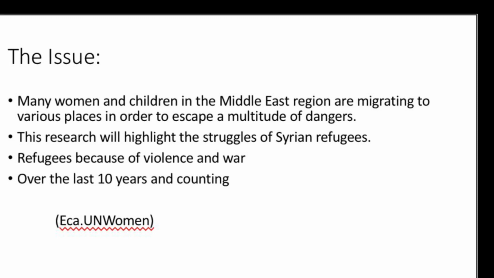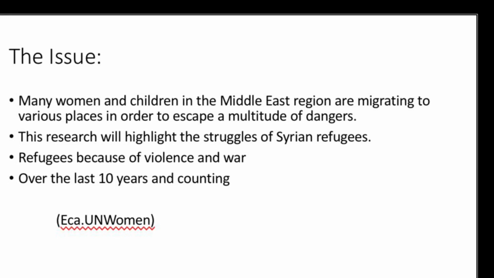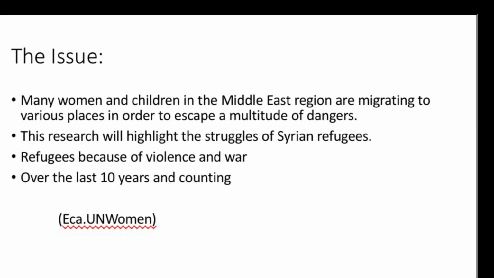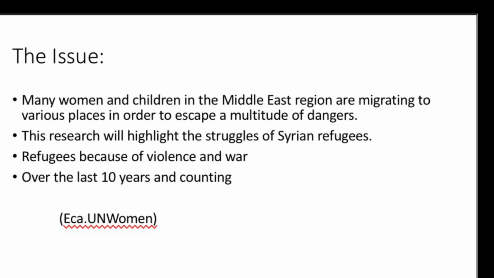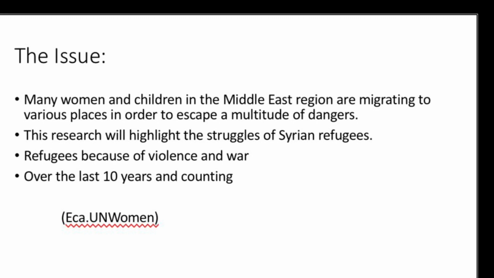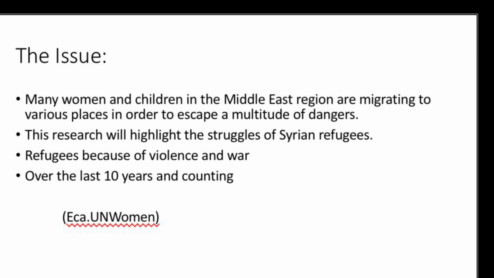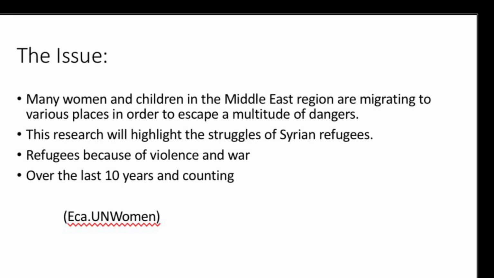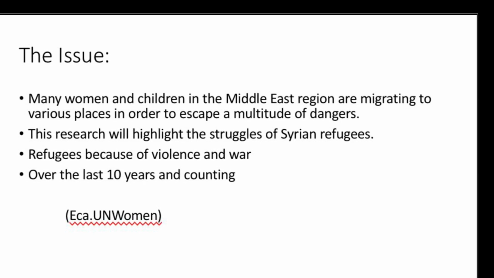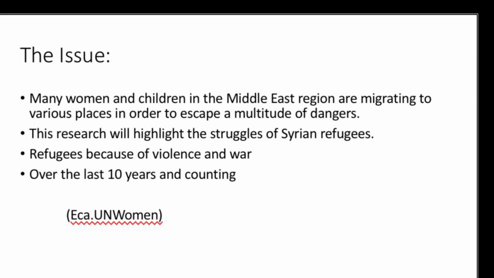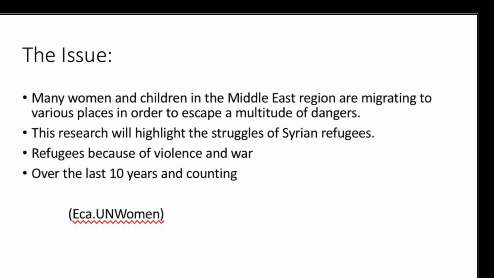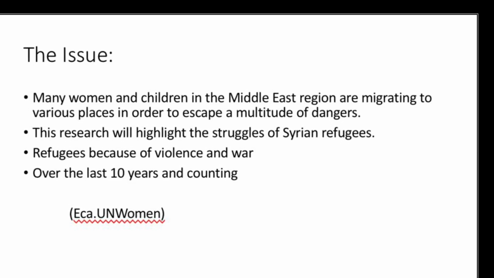So the issue at the moment is that many women and children in the Middle East region are migrating to a lot of other places, nearby countries, to escape the multitude of dangers they're experiencing. We will specifically highlight the struggles of the Syrian refugees, who are refugees of violence and war that erupted about 10 years ago and is still continuing on. And also what I noticed is that there are actually about 8 different SDGs that the refugees of Syria are lacking, which we will talk about a little bit more as we get into the presentation.